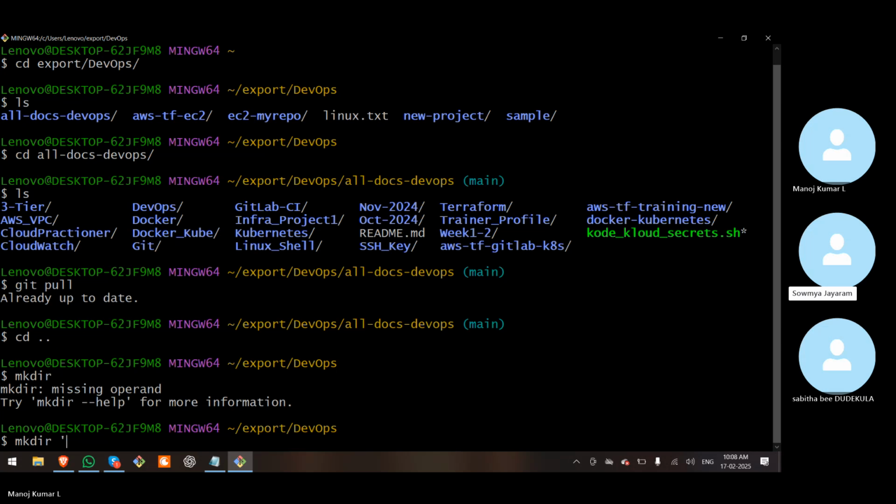You just give AWS-Terraform-Ubuntu. You just give TF, Manoj. TF is fine. Okay, Ubuntu.